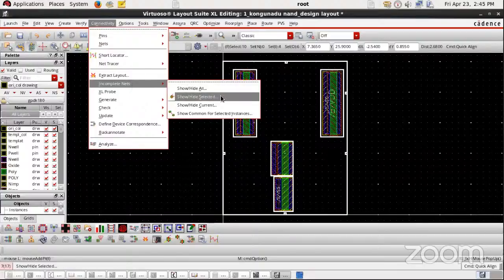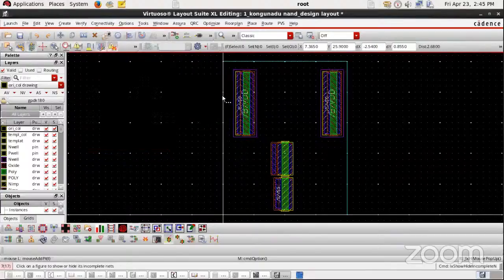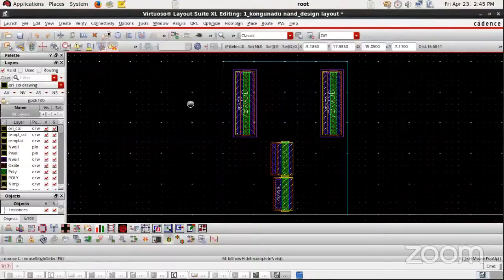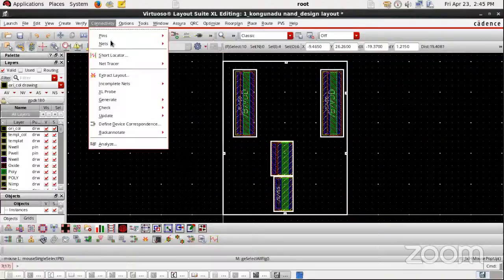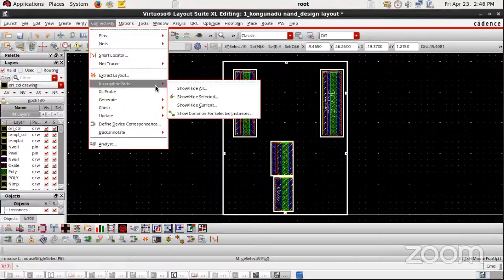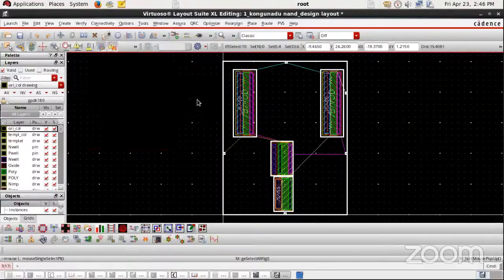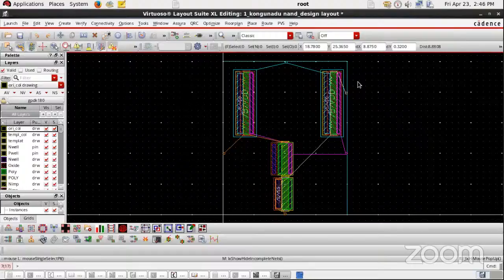Under that, I'll go for show or hide selected. Select the entire layout, connectivity, incomplete nets, and we can go for show or hide selected. So you can see all the missing connections over here.